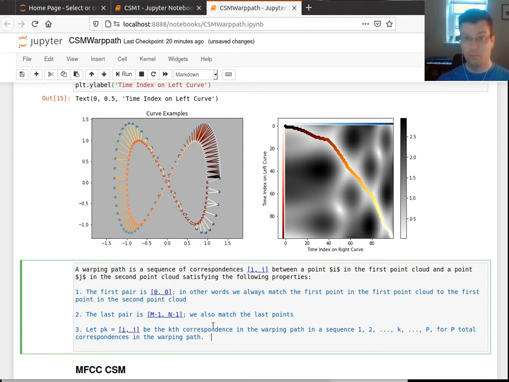Okay, then there are rules about what the next one can be. So there are restrictions on what the next one, p_{k+1}, can be.